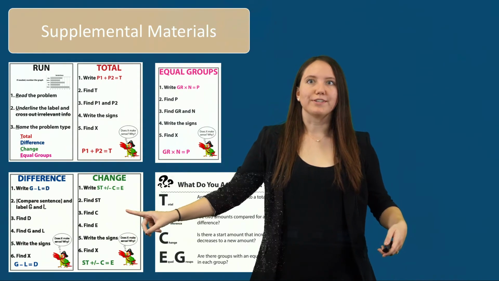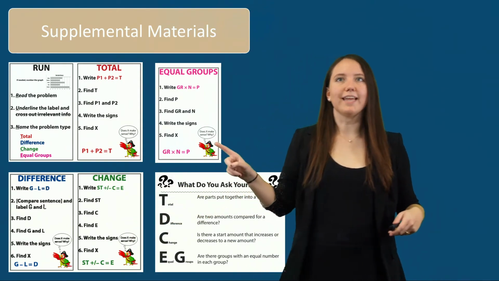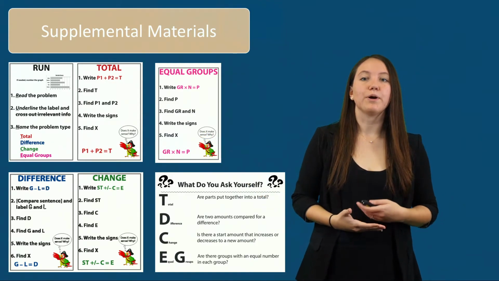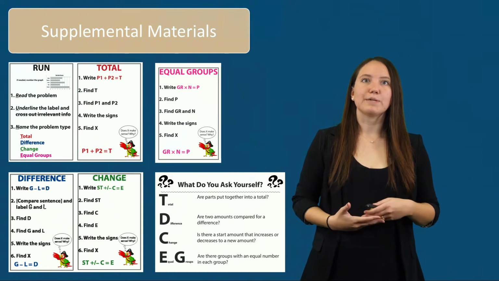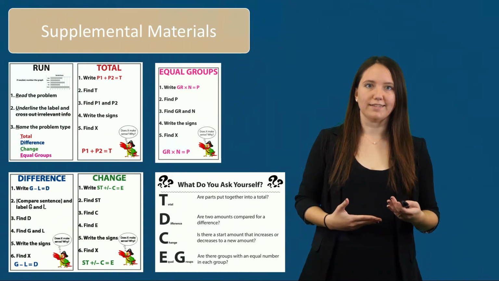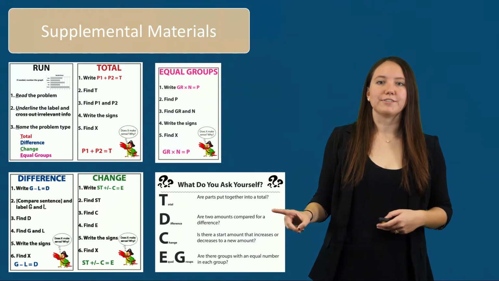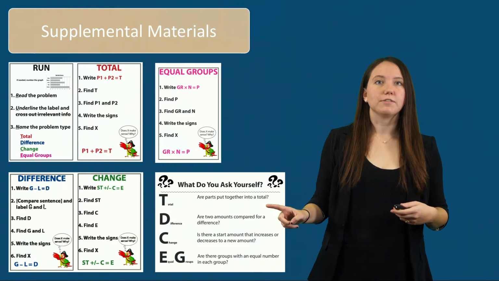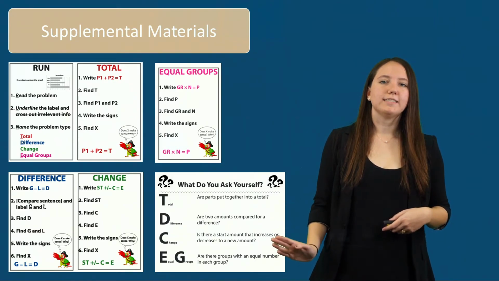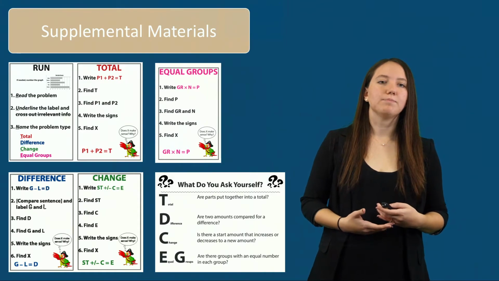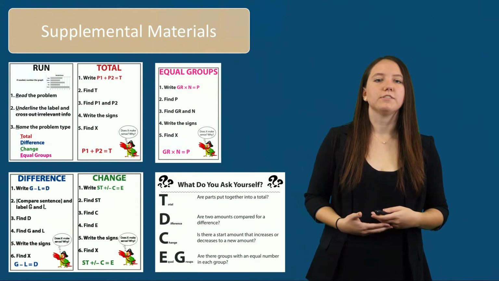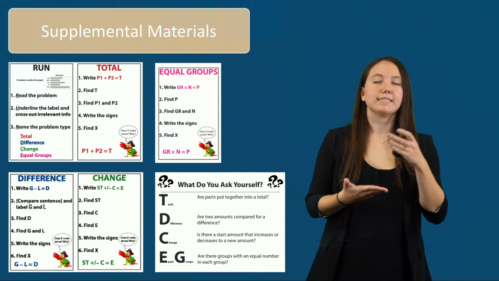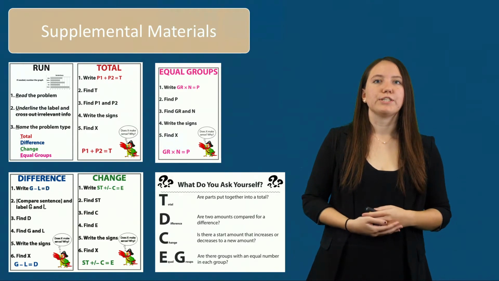Change problems, when the change problems are introduced, the change poster is displayed, and again the equal groups poster when equal groups problems are introduced. And these posters display the specific steps for setting up and solving word problems after a schema is identified. Finally, you'll notice our what do you ask yourself poster, which is displayed after all 4 schemas have been introduced, which is lesson 29. And this poster aids students in differentiating between the 4 schemas by providing a prompt, and it also encourages students to gesture and to use specific questioning in order to decide which schema a word problem belongs to.